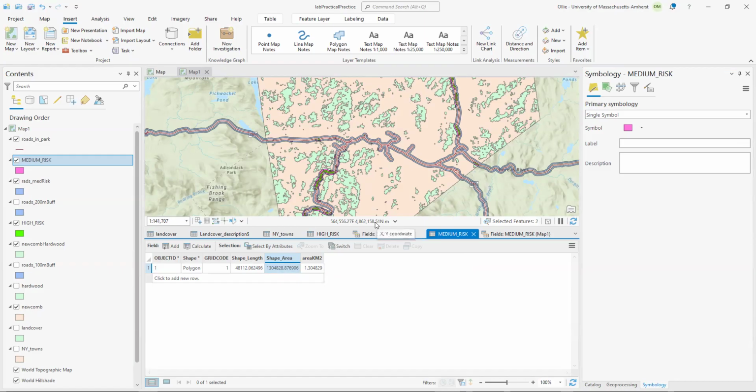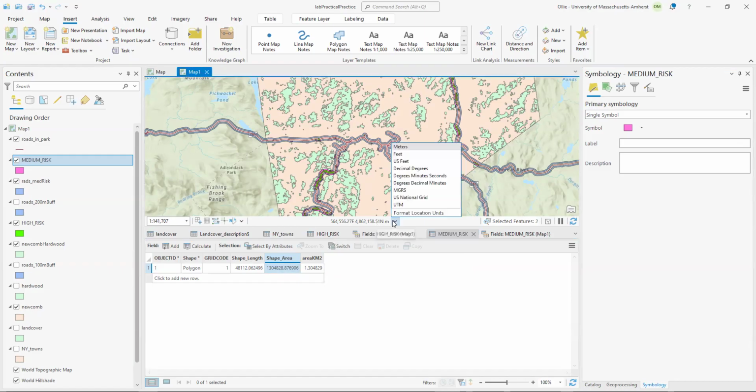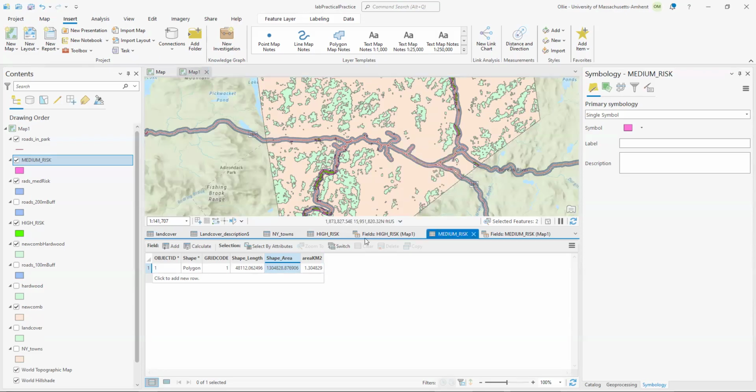You can change how the projection is shown. I can go in and say, all right, decimal degrees, or I can go in and say, all right, US feet. And if I had done that and you were like, oh, I see that this is US feet, so this shape area must be square feet. Incorrect. Do not ever trust these shape length, shape area fields. They love to betray you. They might be right, even most of the time, but the times that they are wrong, you do not want to have that be happening to you. So always calculate your own geometry. And yeah, there you go.